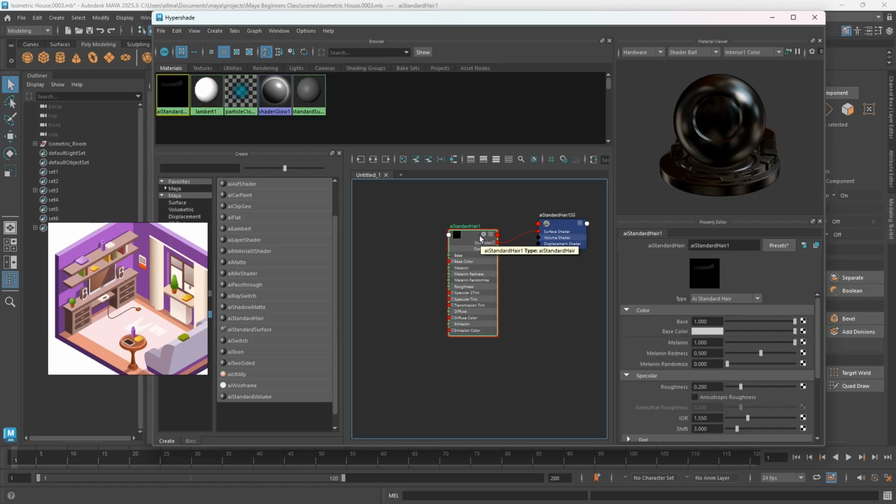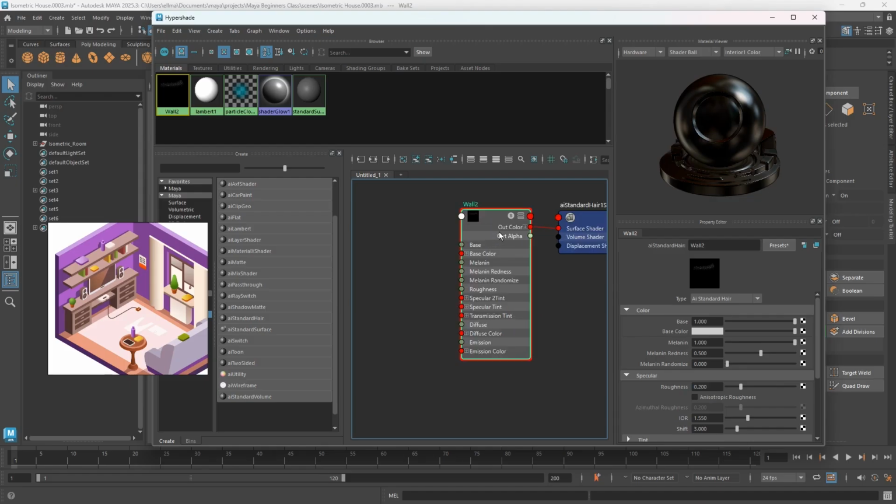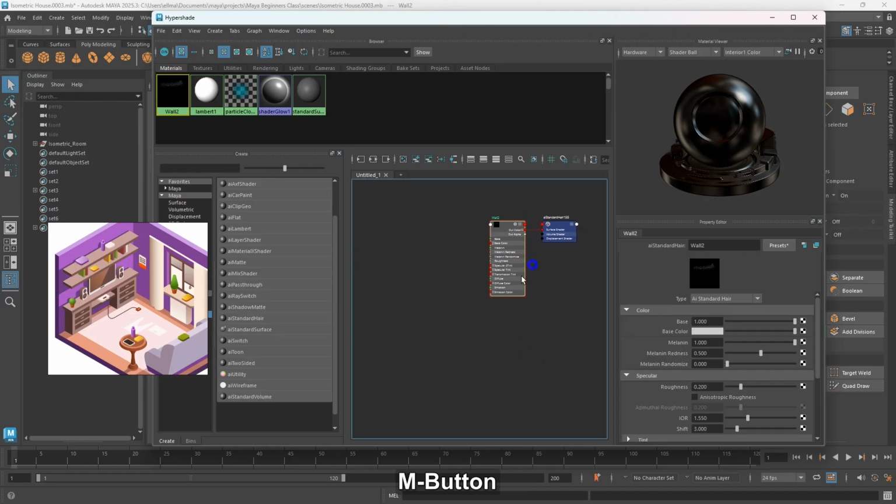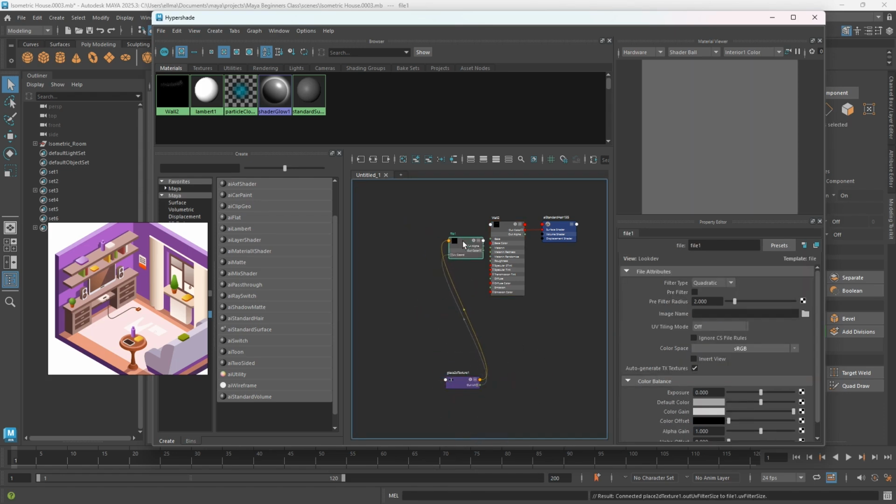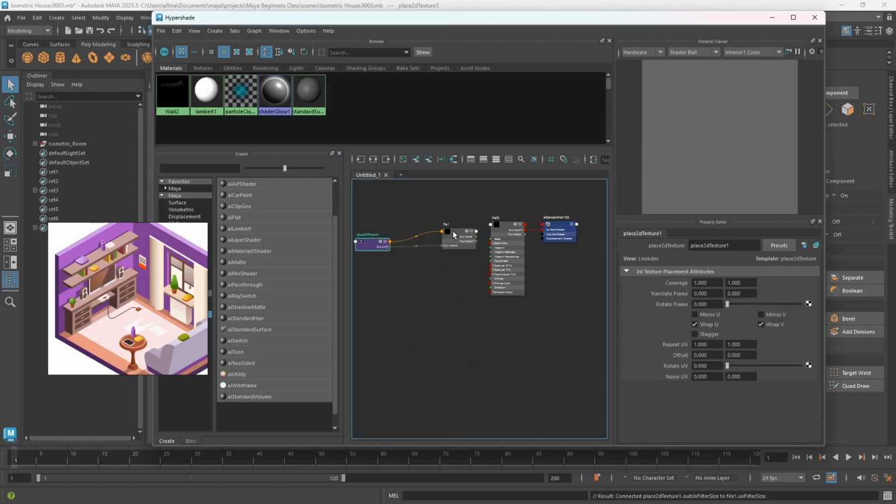And now when you get into Maya, the first thing you need to do is add the aiStandardSurface, and you can just rename this from here. So we're going to rename this to wall, and hit Enter. That is going to rename this to wall2. I don't know why, so we're just going to keep this here. Now if you want to make use of pictures as your textures that you export from Substance Painter, you're going to get all these things from here. Now you need to add another node. You can just come down here, hit Tab and type file, and you're just going to get this file texture. And when you add it, you're going to get this node from here.